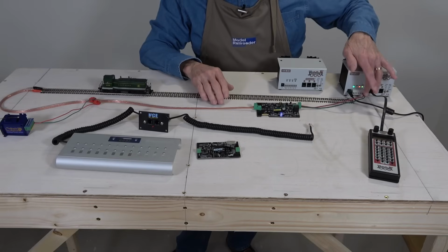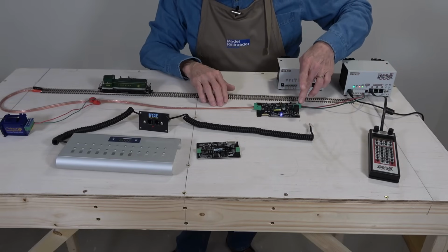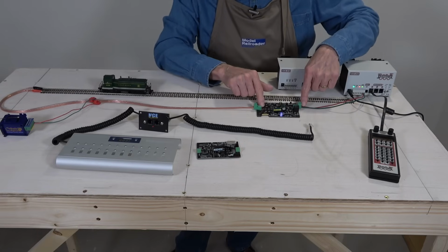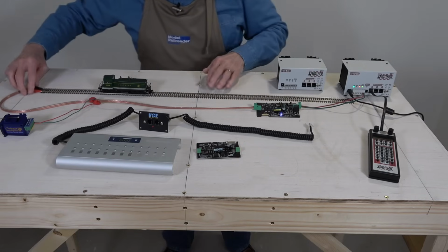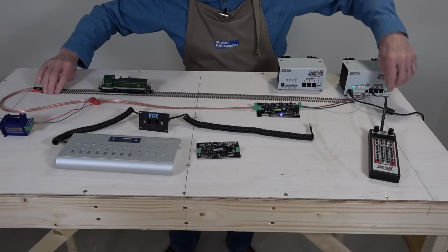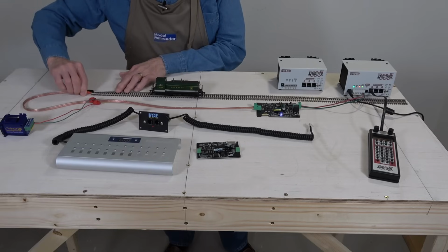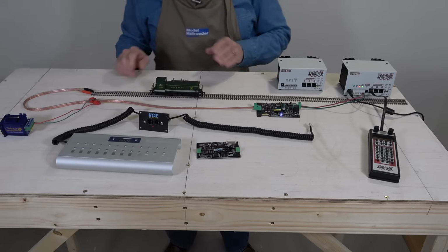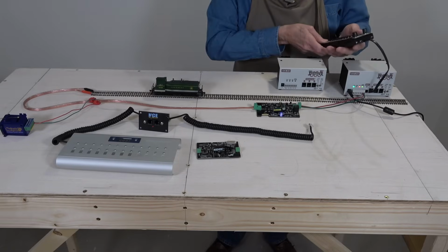Okay, so I've got the command station track output wires connected into the board and power coming out the other end. It says DCC output here. And then the wire goes down here and I've got it connected to the track at the far end here. Let me see if I can get that far enough to show you. So you can see I've got alligator clips at this end attached to that power bus and to the rails. So let's just give it a try now.